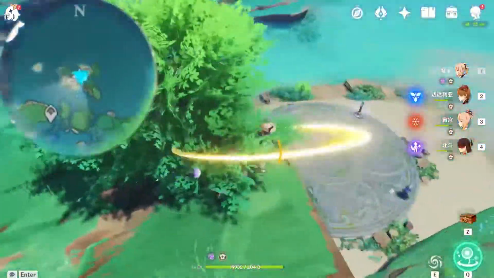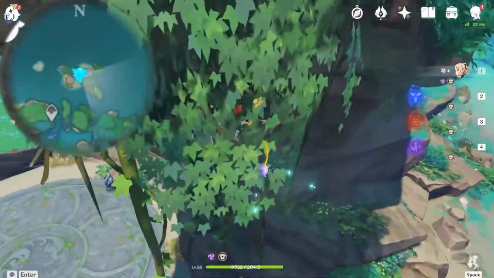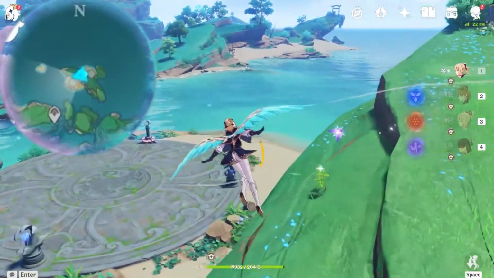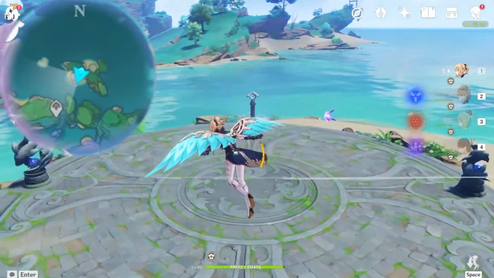But now you want to come towards this direction here, and another Electroculus is just hanging right underneath the cliffside here. It might be a little bit hard to see, but you can easily get it, so I will not over-explain that one.